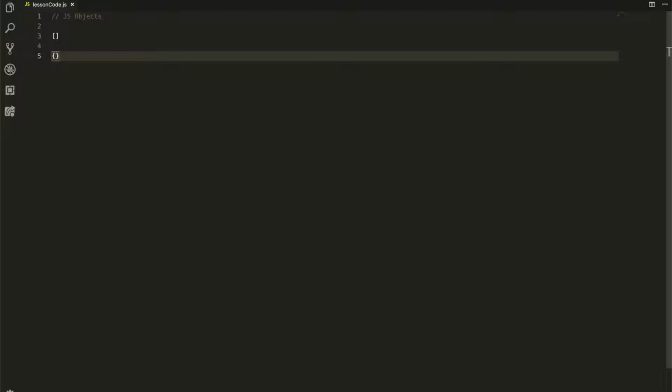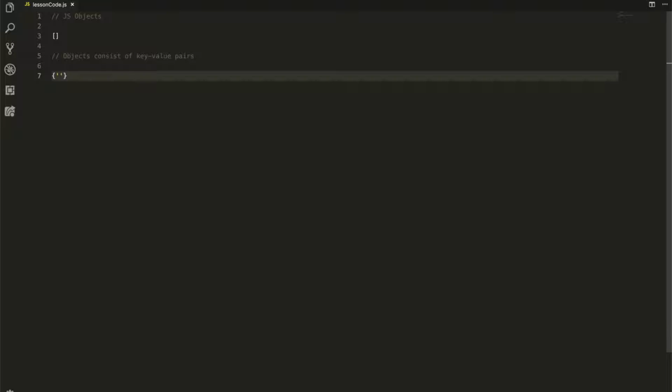Instead, we have something called a key value pair, and that's a good thing to remember. Objects consist of key value pairs. Okay? And here's a demonstration.